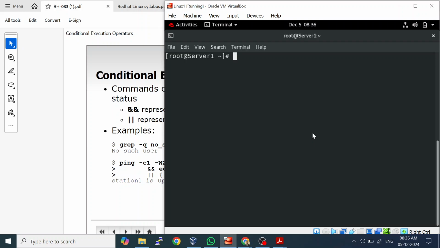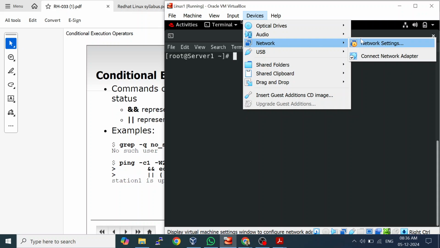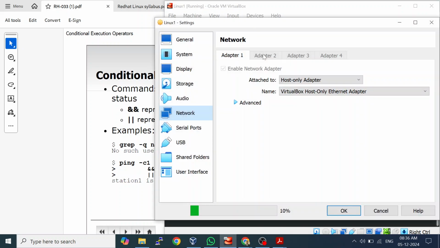Just a minute, let me show you how to connect internet here first. To connect internet on your Linux virtual machine, go to Devices, Network, Network Settings.